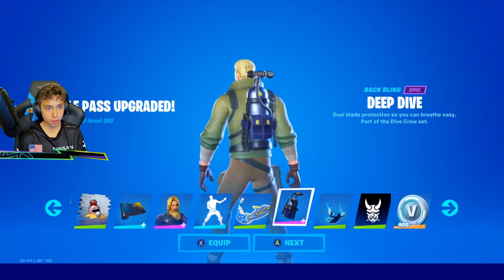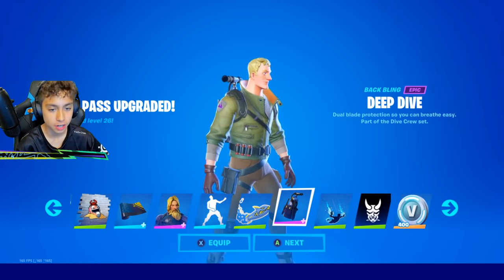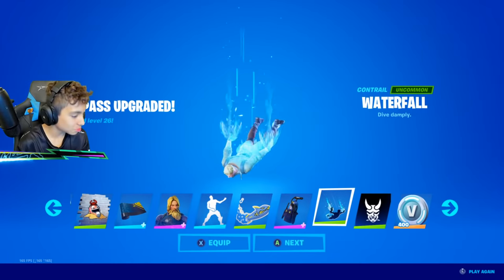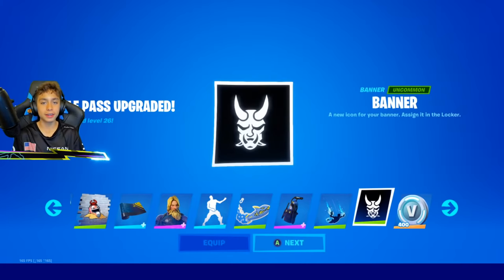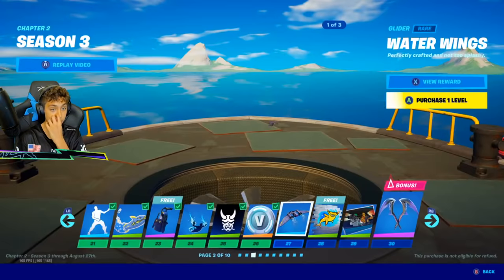Deep dive. That back wing's too big for scrims, bro. If you go in scrims, you're gonna get destroyed. Waterfall. Pretty good. Yeah, I see it, Ivan. All right, 400 V-Bucks. Alright, I'll claim.